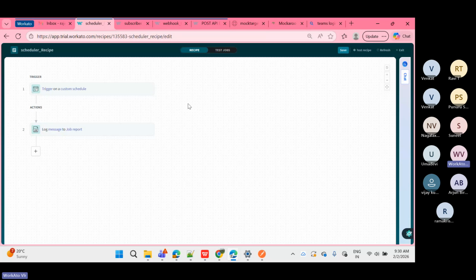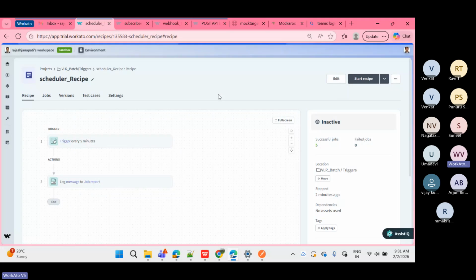So tomorrow we can discuss the repeat job concept, which is a simple thing, and the next thing is the custom scheduler, and then we'll be seeing the conditions: what the trigger condition is and what the action conditions are. These three things, and if you have time, then we will go to the next concept. I hope you got some clarity about today's topics: the scheduler, recipe, flow, how we can create them, and what the output is.